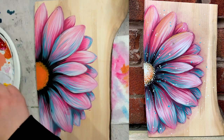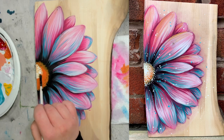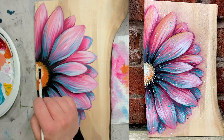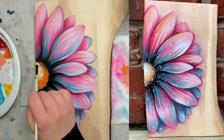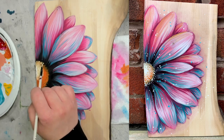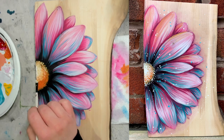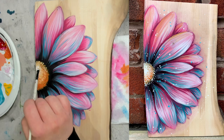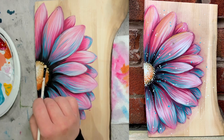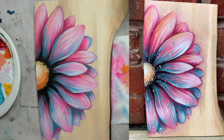Once I have that, I'm gonna empty my brush and I'm gonna take straight white. And with a straight white, I'm gonna dab up the middle upper part. So starting right in the middle, and then I'm kind of gonna spread that a bit towards the edge. So you see, I'm just spreading it towards the edge. And I want this to be the most orangey part and this to be the lightest part here.